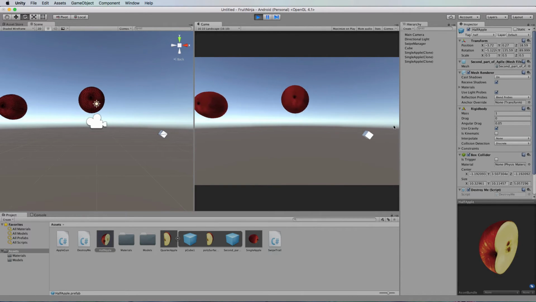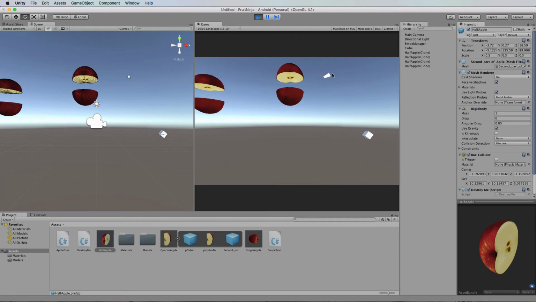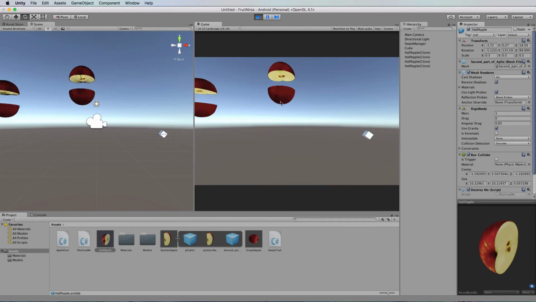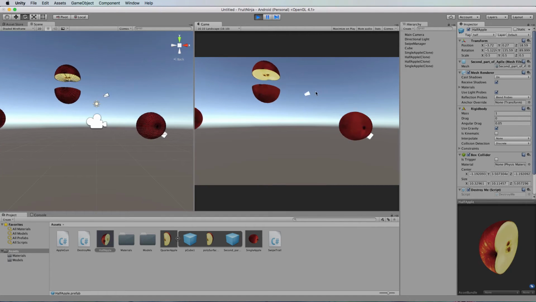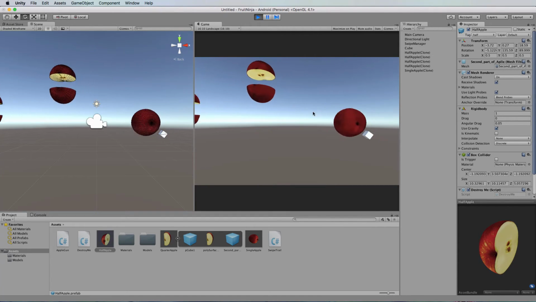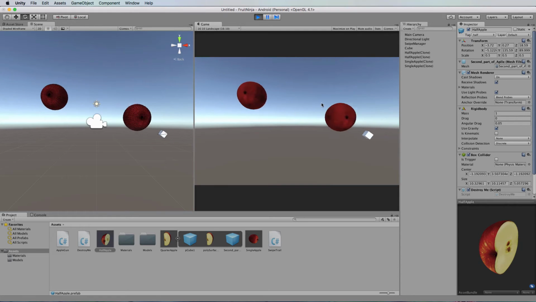As a final touch for this tutorial, what I'd like to do is when I swipe over these apple pieces, I want some of the swipe movement to translate to the actual apple itself. We could do that by putting a little bit of spin on the apple pieces and also possibly a bit of force.